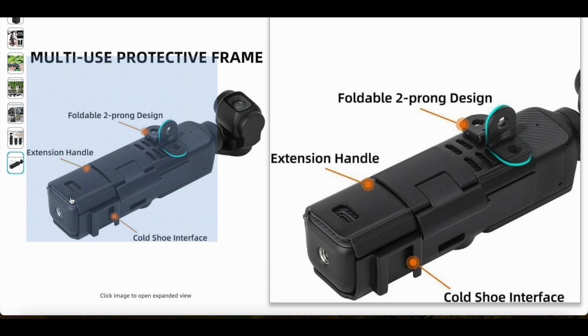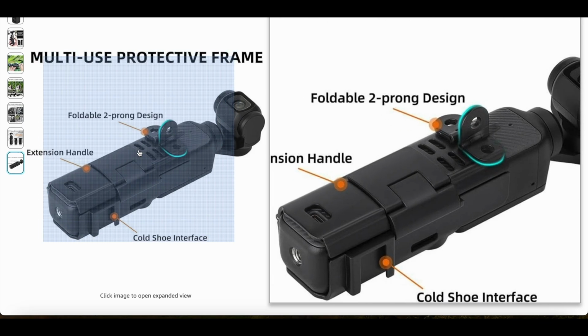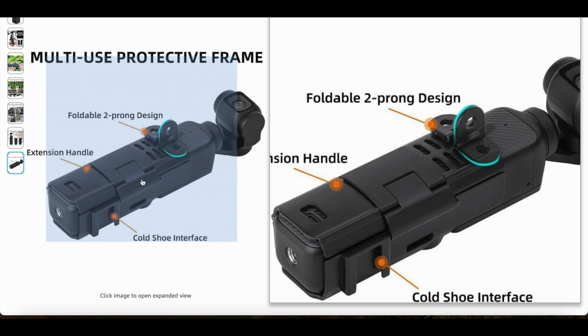Another thing I noticed is that these bottom pieces right here, they don't extend past the extension handle. So you're still going to have a problem with the stability if you just leave it bare and just try to stand it up. Not going to work out so well. And the rear, it looks like it's curved. It's not going to lay flat.